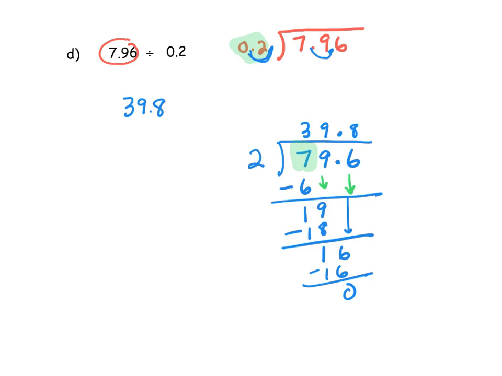So to recap, the most important point is I cannot have a decimal in my number outside the house. That number is known as a divisor. So I'm going to have to scoop the decimal so that it's past, or until I don't have any decimal places behind. I don't have any numbers behind the decimal, and I have to do exactly that same number of scoops inside the house.